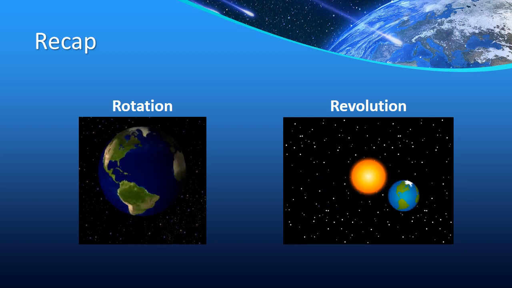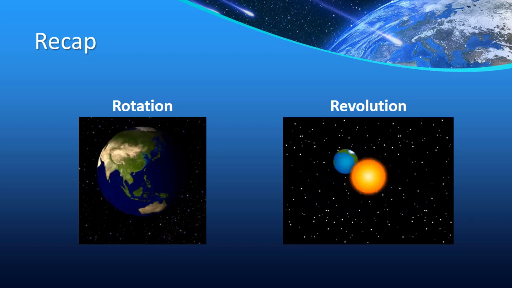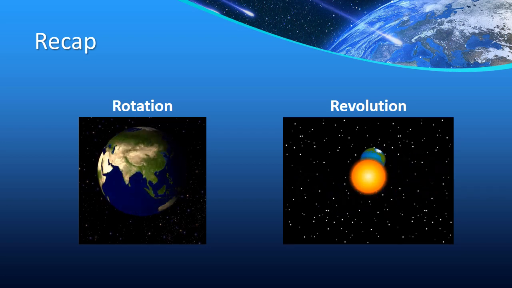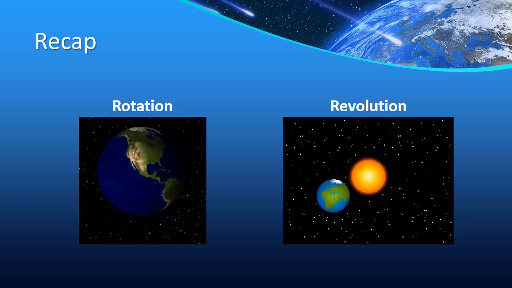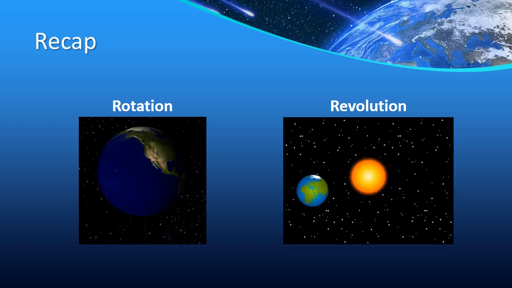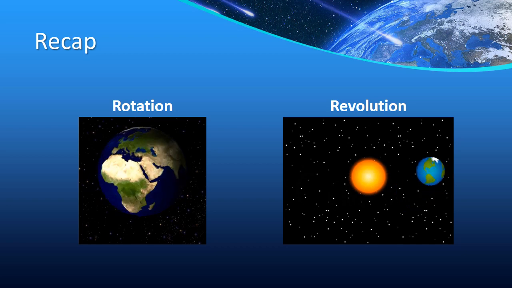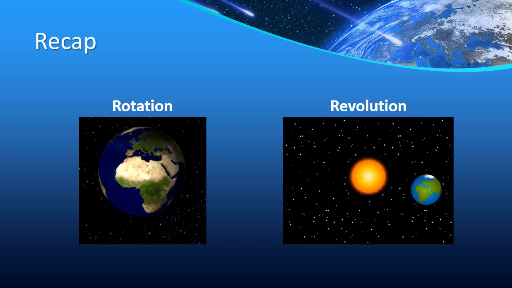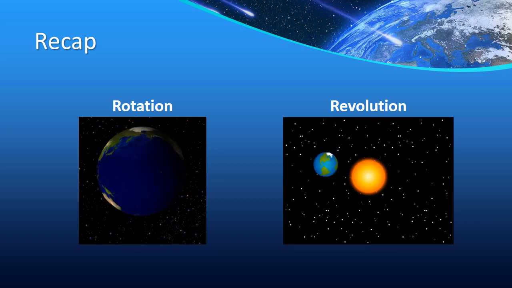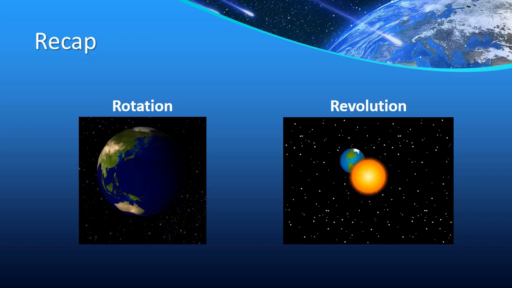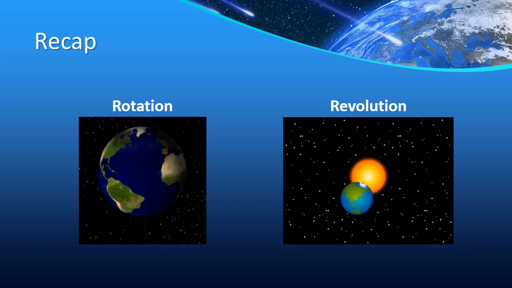While it revolves, the speed is approximately 1780 kilometers, but it also revolves on its imaginary fixed path, which is called its orbit. And this orbit is not round, but it is oval. And as it is oval, the distance from the Earth to the Sun is not the same, and hence we have different seasons.